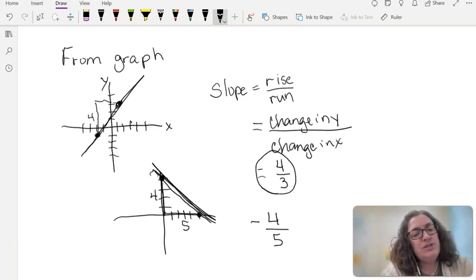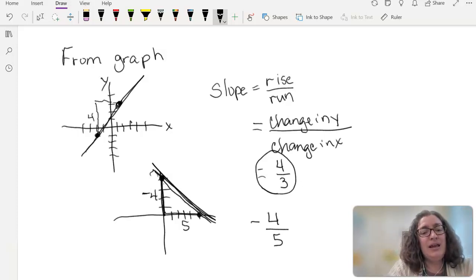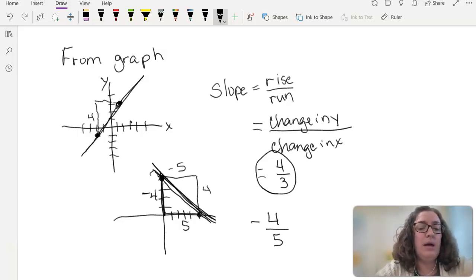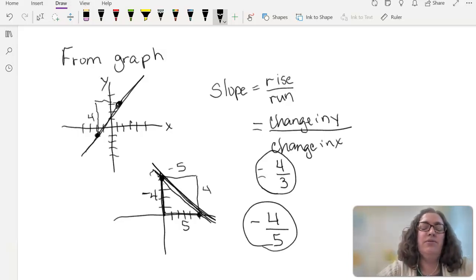Now some people just choose to look at that and determine each time whether it should be a positive slope or a negative slope line. But some people would look at that and say, this time my rise was actually a negative 4 because I went down 4 and then to the right 5. Or if you were looking at it from the other direction, if I counted from here, I would go up 4, but I would go to the left 5, which is a negative 5. So either way would get me a slope of negative 4 over 5.